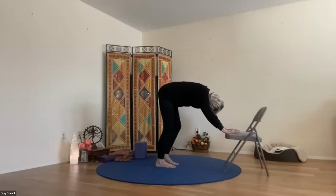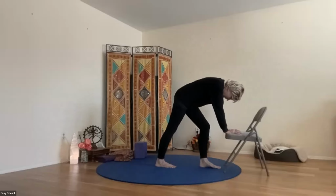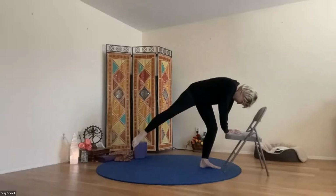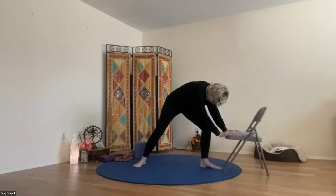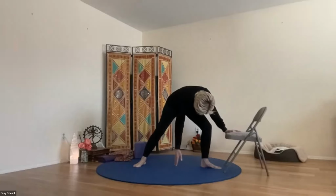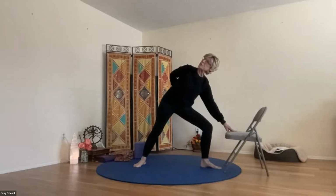Exhale, bend your knee and step your right foot forward so the foot is between the two chair legs. Bend the knee and step your left foot back, turning your toes straight ahead of your own heel. Put your right hand in the center of your chair. Take the left hand down behind your back and turn the body just as we did when we were in a wide straddle seated in the chair.